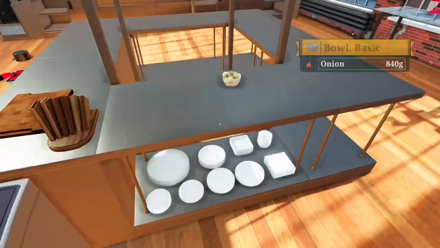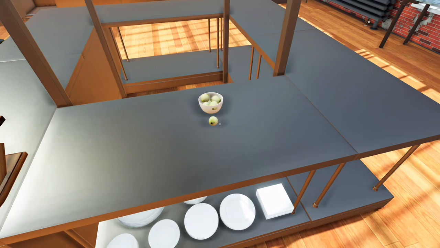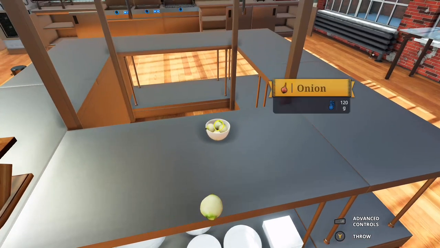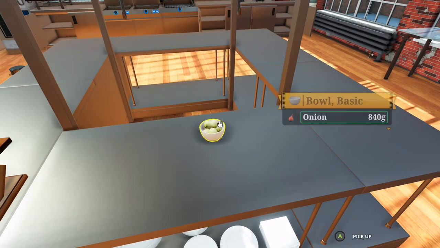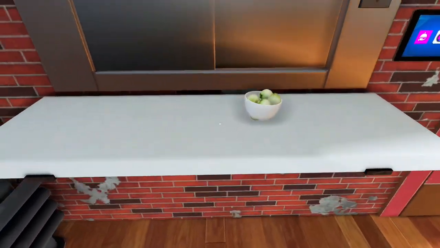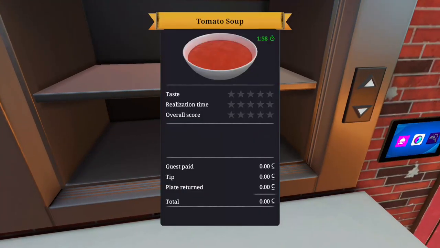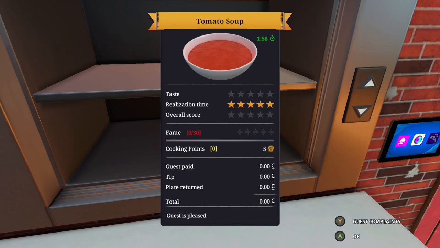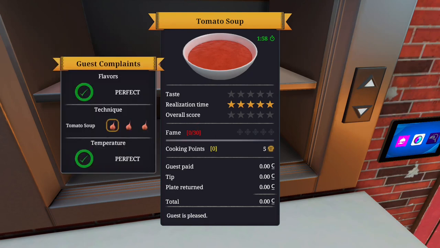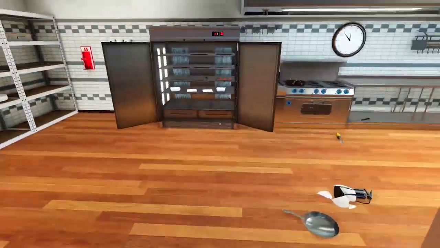Okay, it stops. Oh, it didn't stop spasming. Uh-oh. They're phasing out of the bowl. What? Get back in there. No one's allowed to leave. Alright, hurry. Bring the bowl over. Hurry, hurry, go. And there's your tomatoes, sir. Look at this. Perfect. It says it's perfect. And the guest is pleased. Like, why?